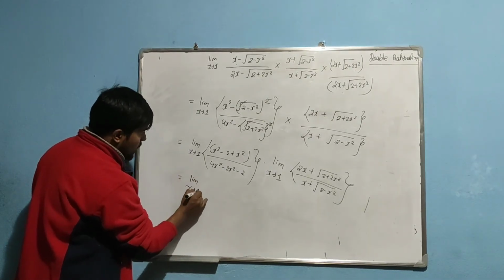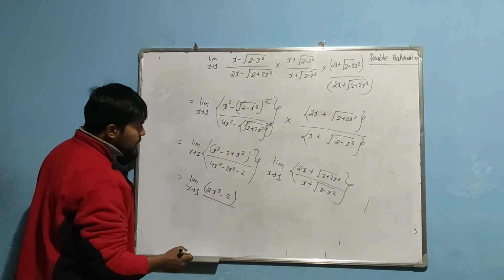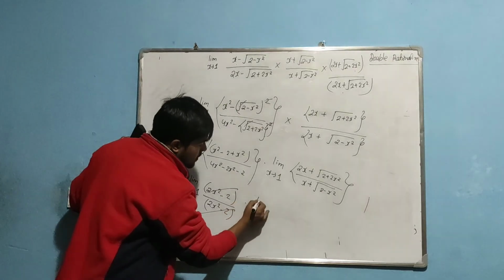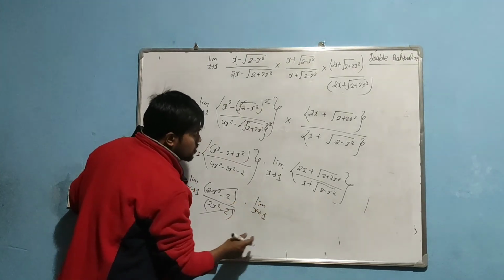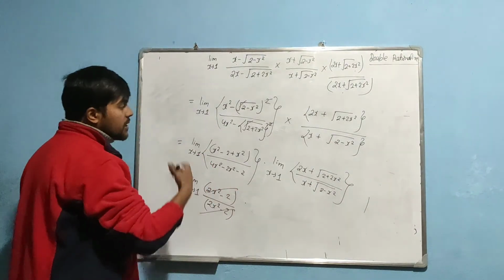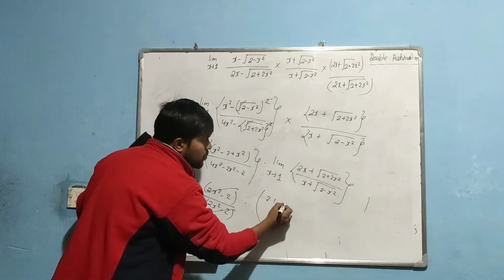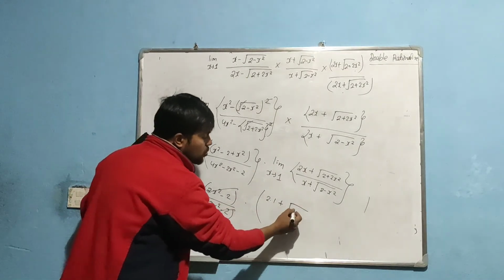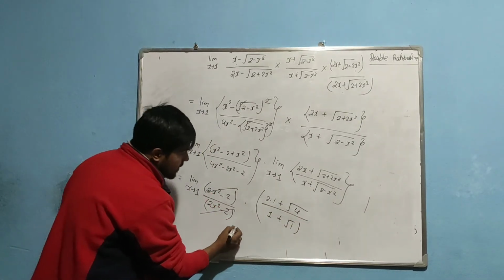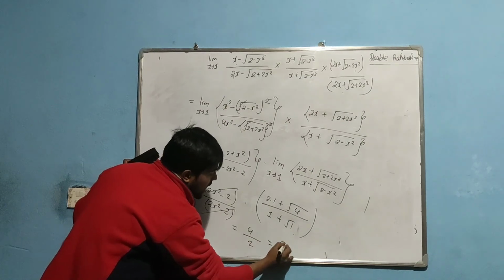limit as x tends to 1. So 2x square minus 2, and we can write 2x square minus 2 in the numerator as well as in the denominator. The result is 2x square minus 2, which I think we can cancel each other, and the remaining is limit as x tends to 1. So the result is not in the form of any indeterminate forms. So त्यही भएर हामीले डाइरेक्टली भ्यालु हाल्न सक्छौं किनभने यिनीहरुले केही पनि टेन्सन दिइराको छैनन्. So clearly we can use the value. So 2 into 1 plus under root of 2 plus 2, that is 4, upon 1 plus root under 1, and hence the result is, so 2 plus 2 is 4, 4 divided by 2, and the answer is 2.